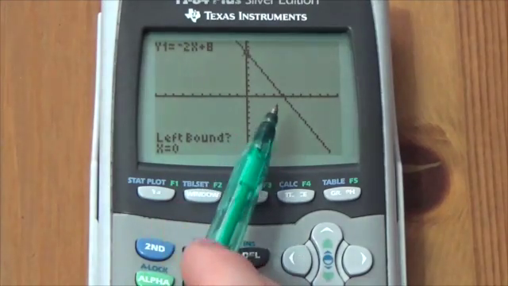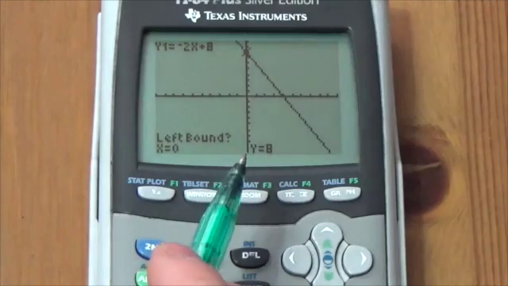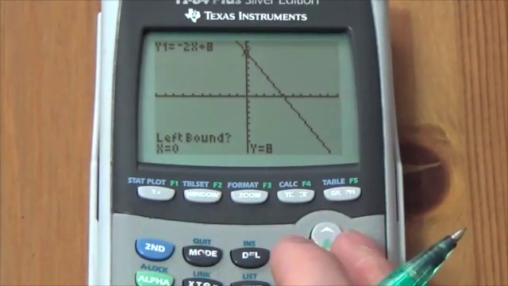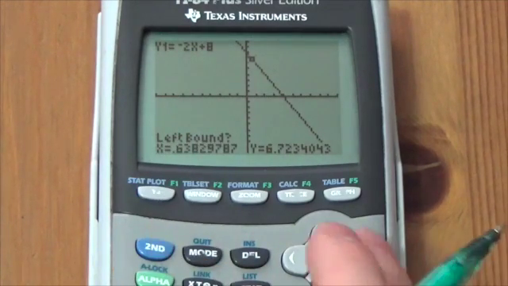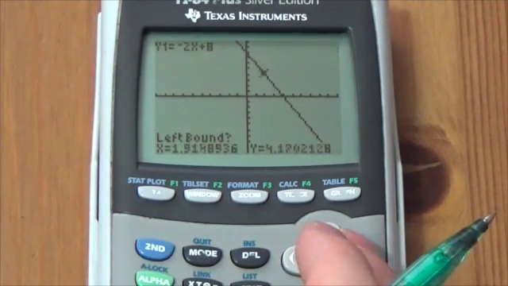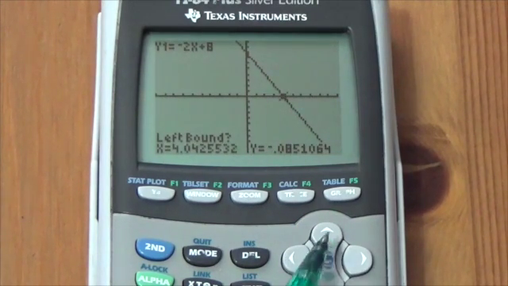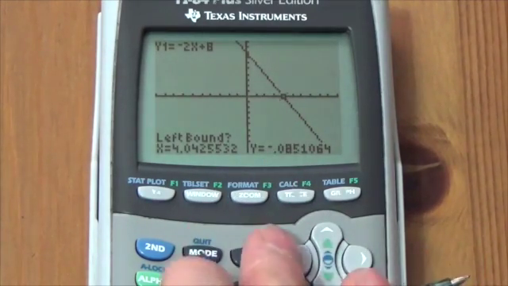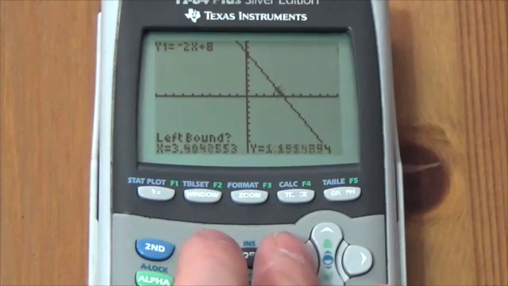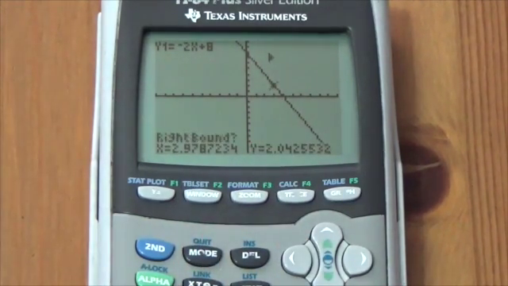So really, another word for that is the x-intercept. So the calculator's word for x-intercept is 0. So now what we're going to do is we're going to move the cursor. Notice what the calculator's asking for. Left bound. So the point that I'm looking for here, and notice I'm going to be just using the left and right arrow keys. Don't use up and down. I'll show you what that is used for later. That's the point, roughly, that I'm looking for. So what I'll do here is I'm going to press left a few times to make sure that I'm to the left of that 0. Press enter.